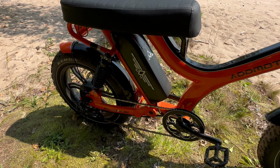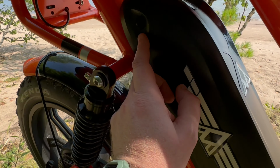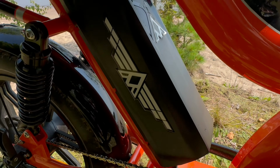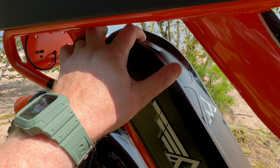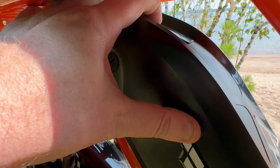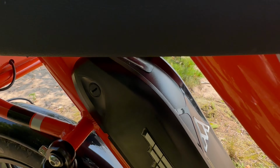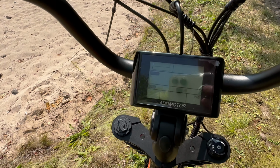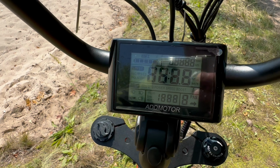Also, by the way, as far as the battery itself, of course, you have a key that goes right in here. You turn that key, this will slide out. And then on the other side, there's a place where you can plug it in to charge it. And then when you do get it on the bike, you just press this button up here. It's gonna light it up. You can't see it because it's a little bit dark. Then you press the start button over here, and that's what's going to light up on your LCD display right there.